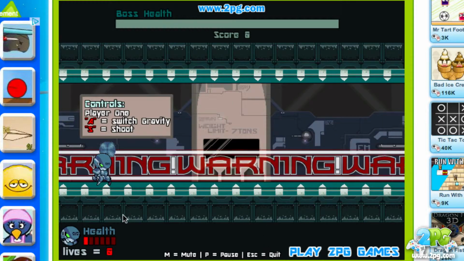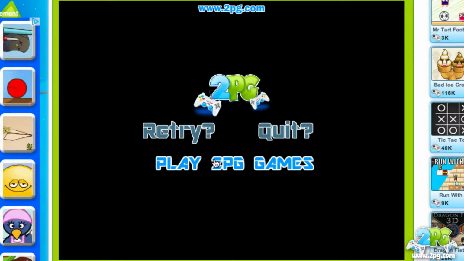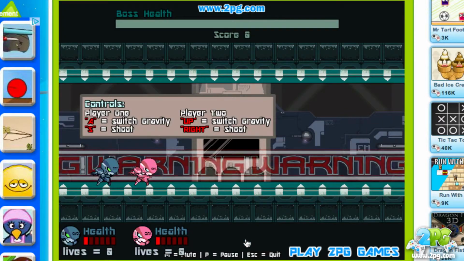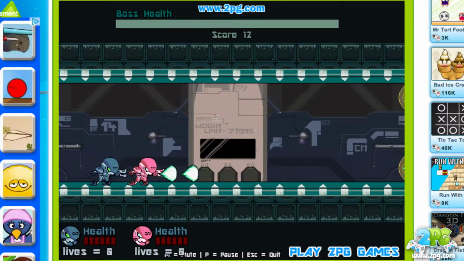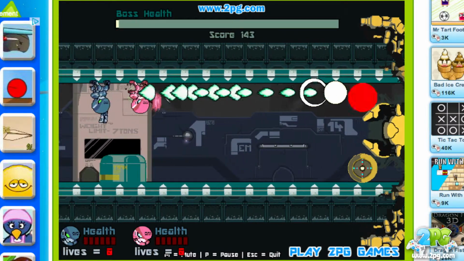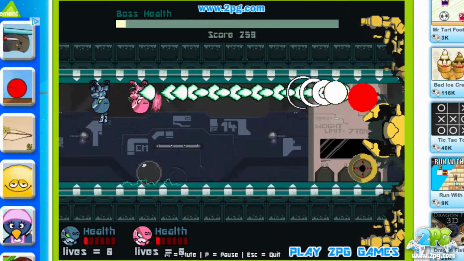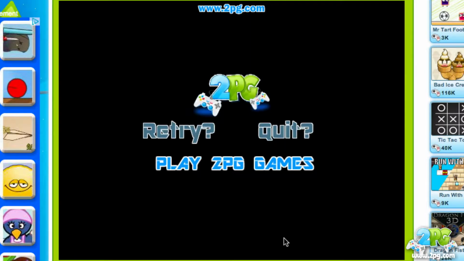Now in terms of two players, I'm going to go ahead and go to the main menu here. Let's go back, go to quit, and go to two players just to show you how that looks. Basically you use the arrow keys to switch gravity and right to shoot. In this case you start out here, and this helps you deal double damage, but you've got to keep in mind that if one of you dies, then both of you lose a life. So you can do double the damage on the boss here, but like I said, if one of you dies, then you're out of luck.